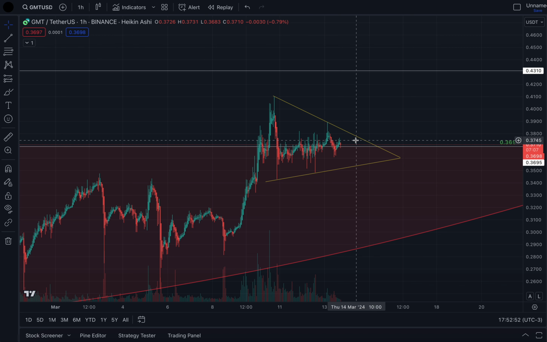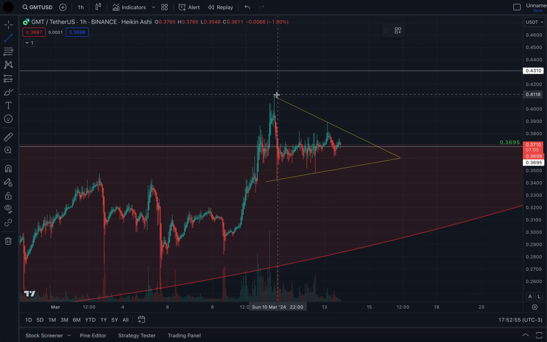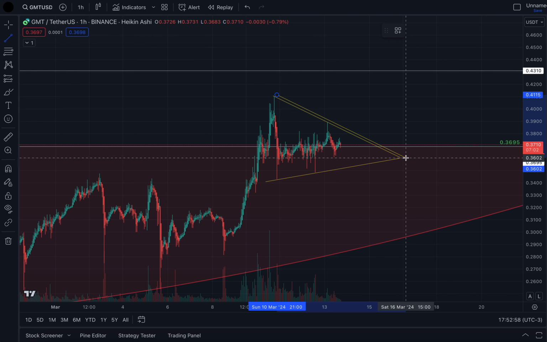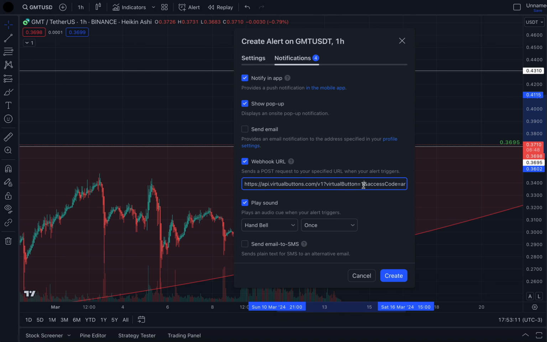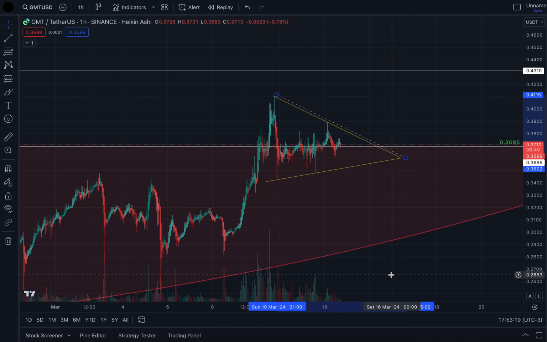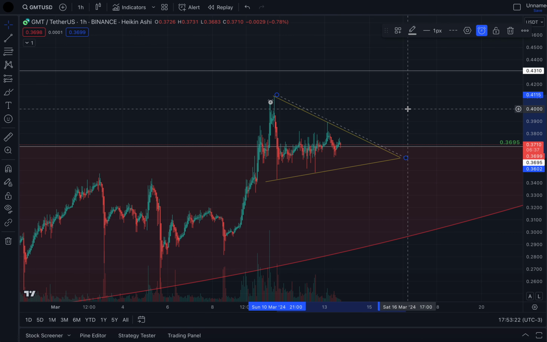So I'm going to set an alert on TradingView just above this upper triangle trend line. Change its color, make it dashed so I understand it's not a trend line. Then I'm going to add an alert. Okay, so I'm going to put GMT long trade alert. I'm going to set it so it gives my Alexa the correct announcement. Alexa will tell me when there's a potential trade opportunity, so I'm doing that, and create. So now when the price action breaks above this yellow line, which would be bullish, I will get a notification, and then I can choose to enter the trade.